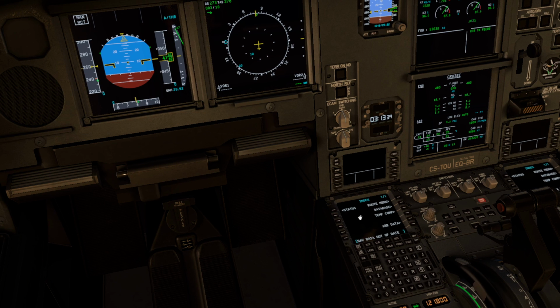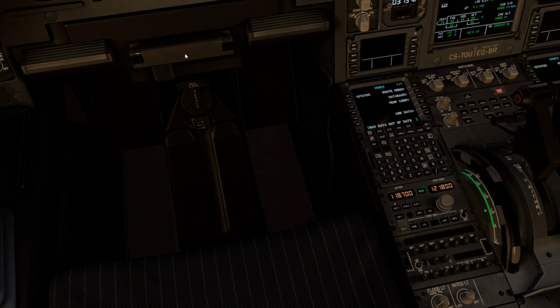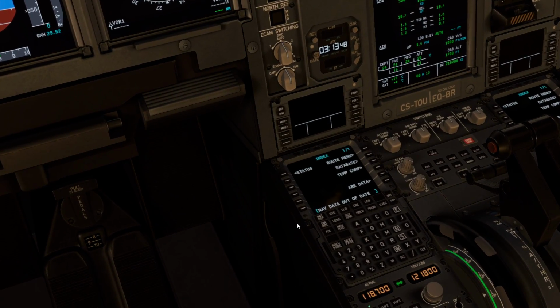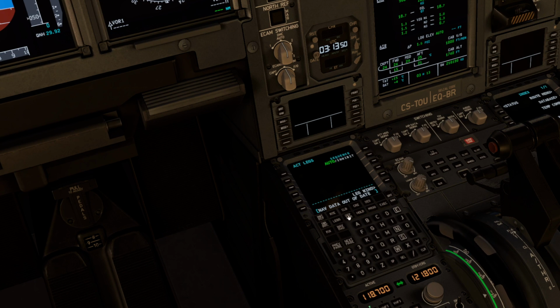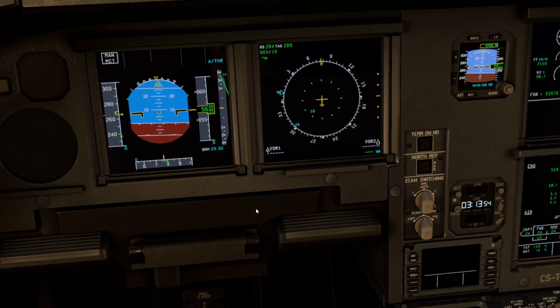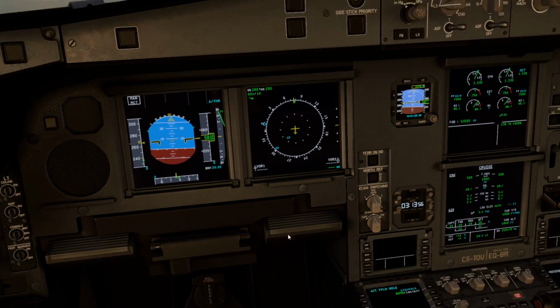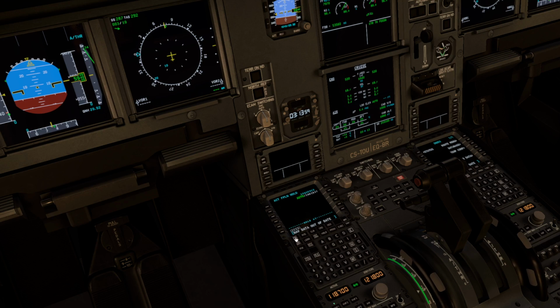It's almost like they took the one from the 737 and they just stuck it in the A330 like it's nobody's business. Yeah, it's pretty bad. It's nowhere close to something that you would find in an Airbus, and it's kind of sad that this is what they've come up with.